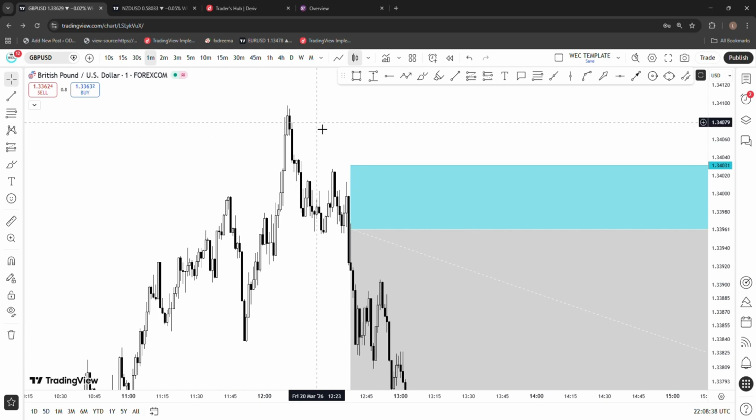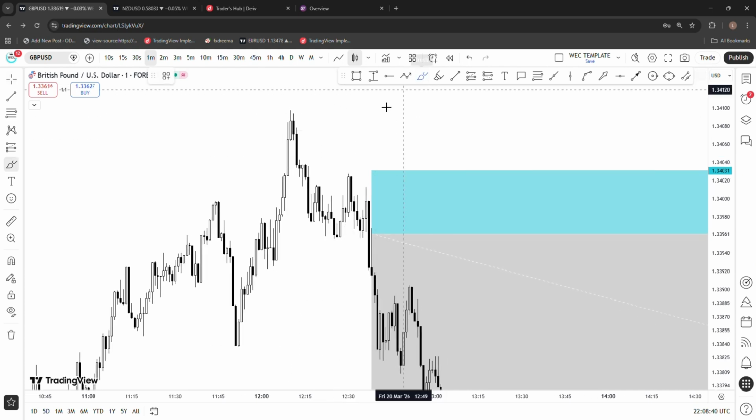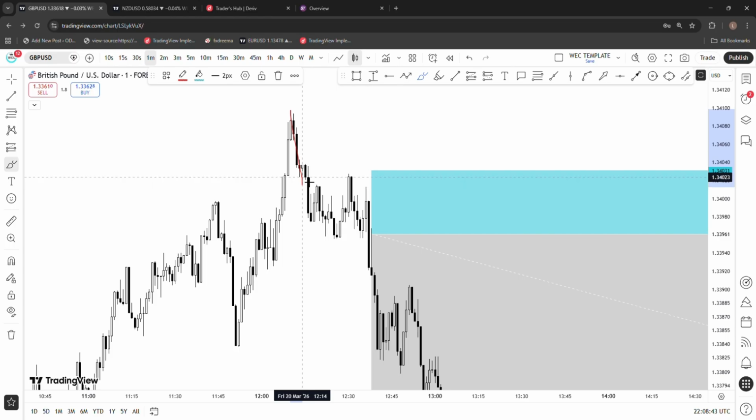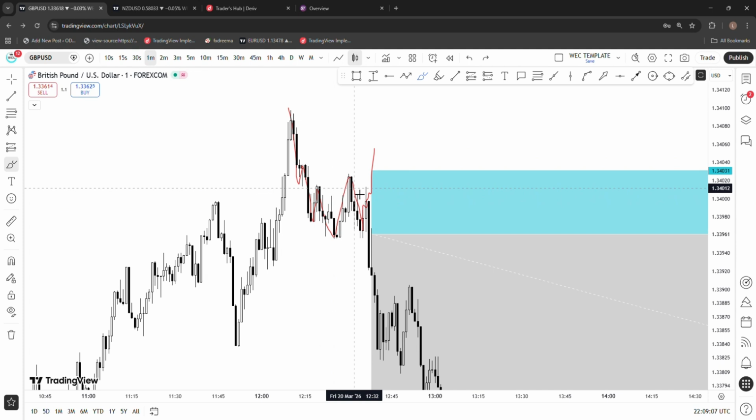So look here. How did I get this entry? First things first, we can see price doing something like this. Price is making a low, a high, a low, a high, a low. Break, okay, shifted, and then boom, this guy again is supposed to make a push to the top after this break. But then lo and behold, what did he do? It decided to do this. So we've broken once again.